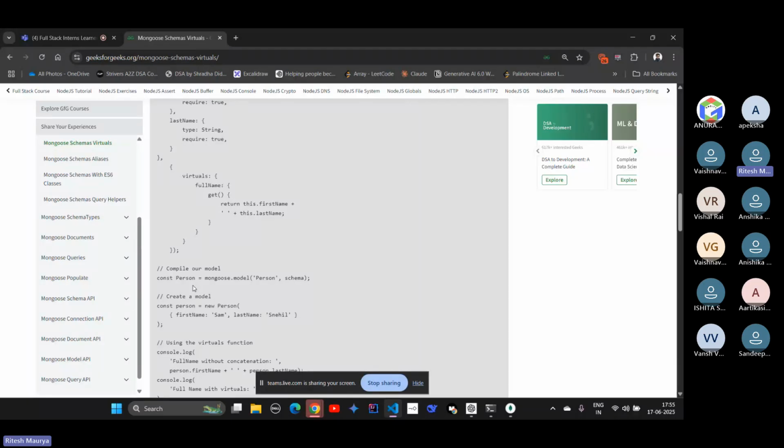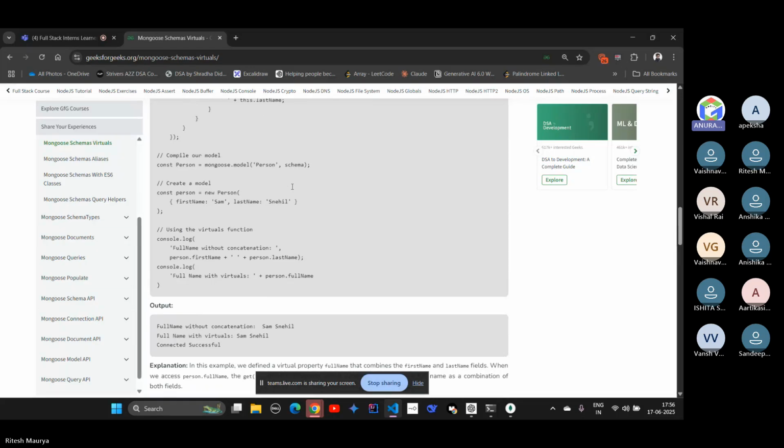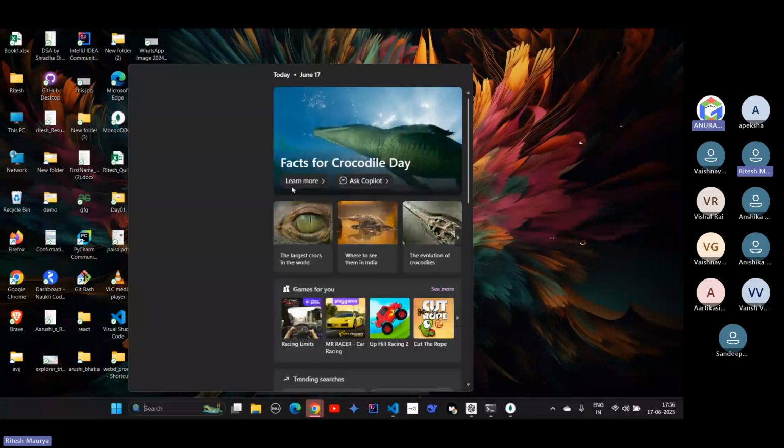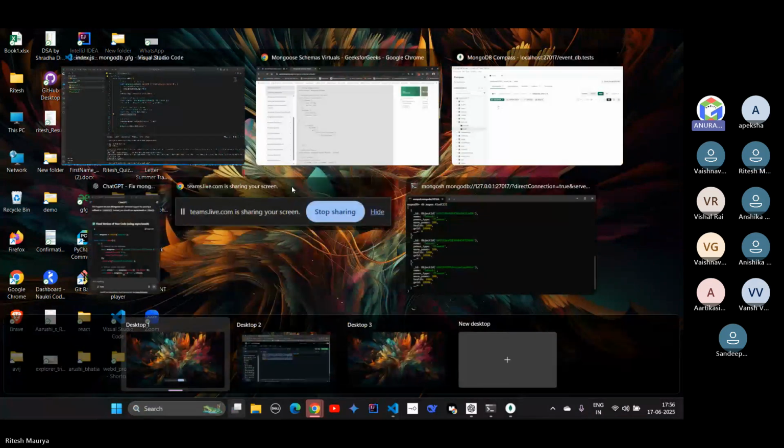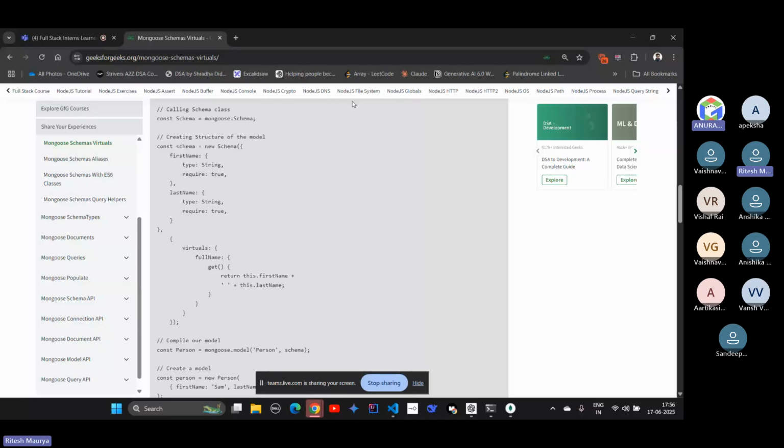Whenever I try to share my screen, it keeps moving. Sometimes my cursor doesn't respond. I updated my system two days ago and it's creating this issue.